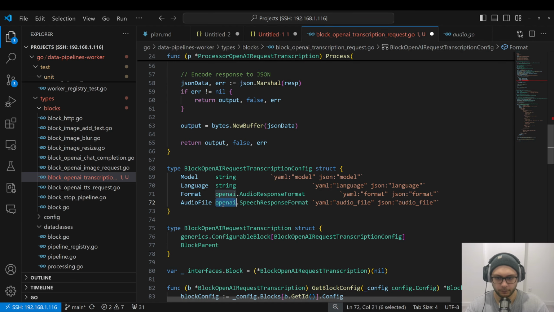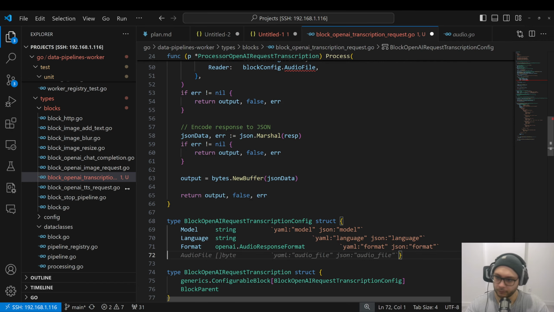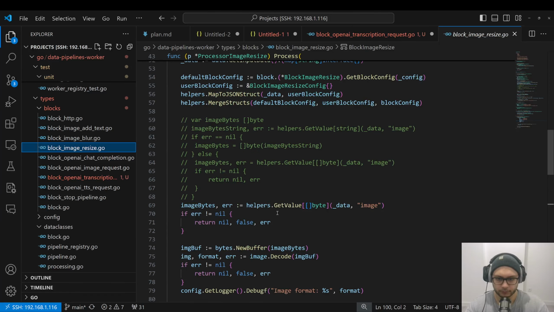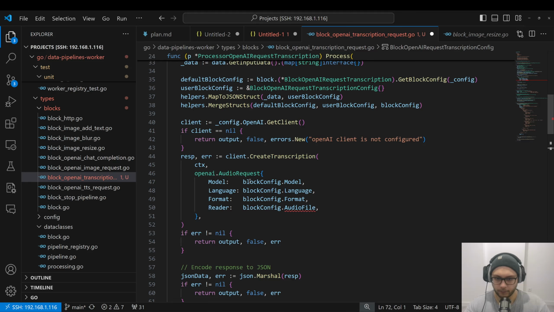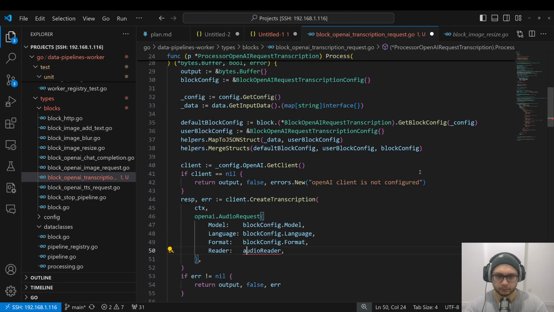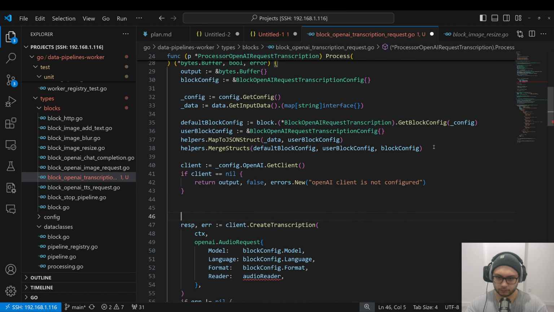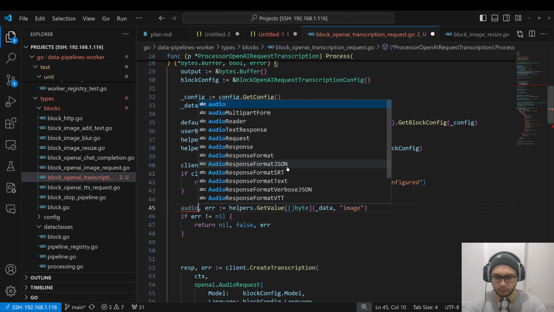So I can say, I don't need it because I have an example. I think here image resize. Audio reader. So it was image bytes, but it will be audio bytes.